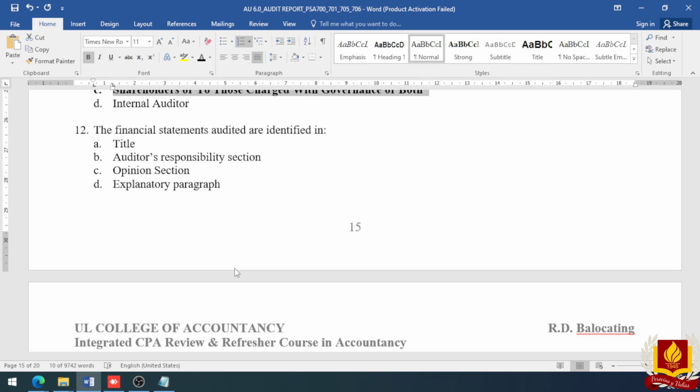Do you remember earlier that in the opinion, it is written there, we have audited the financial statements of the company? Then the title of the financial statements audited, which comprise the complete set of financial statements. You will see that in the opinion section.